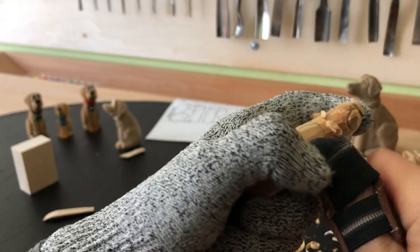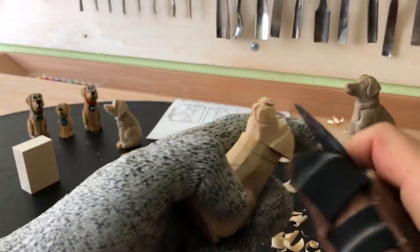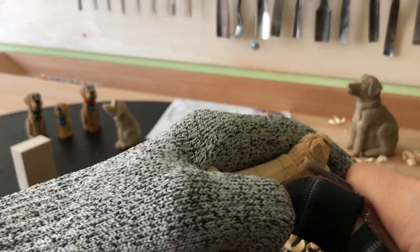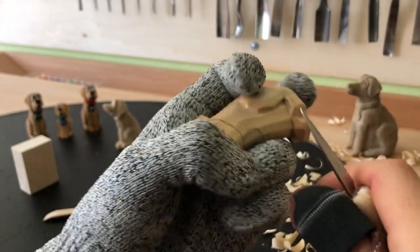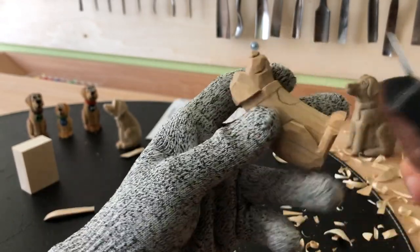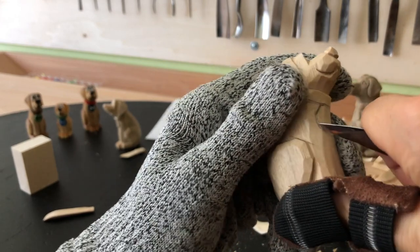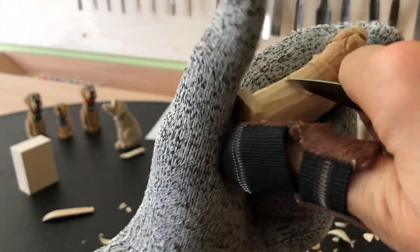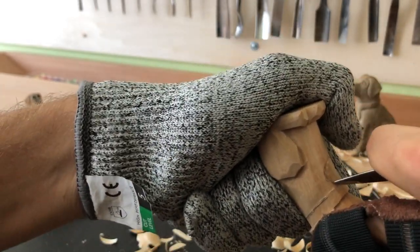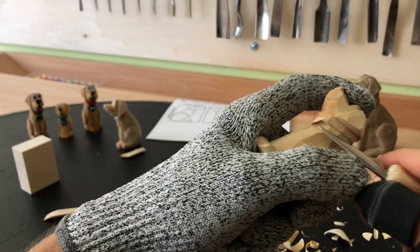Oh, my knife is writing already. See this little imperfection? I have some nick in the blade. I should run it through the strop now a few times, and it will help me. But yeah, I will finish it off with it again. Stop cut like that. Oops. And get rid of it.